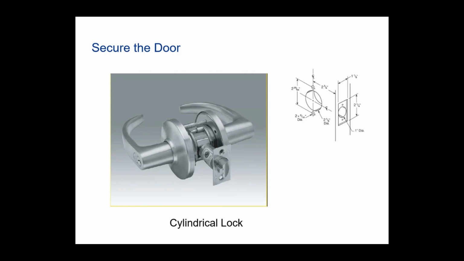So let's talk about cylindrical locks a little bit. We have an example here of a cylindrical lock, and as you can see here, at the edge of the door, you have a latch. This is the piece of the material that's going to be latching into the door frame itself, and it's interconnected to the cylindrical lock via the chassis. Whenever you install that piece of material, you install it from the face, one side of the face with the through bolts, and then the other side of the face with non-through bolts. You install those together, they interconnect with the latch, they give you the ability to operate that opening.